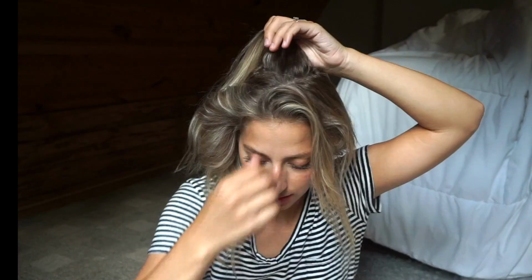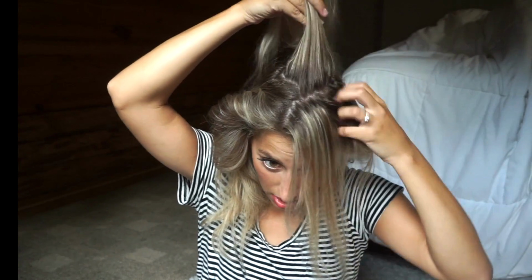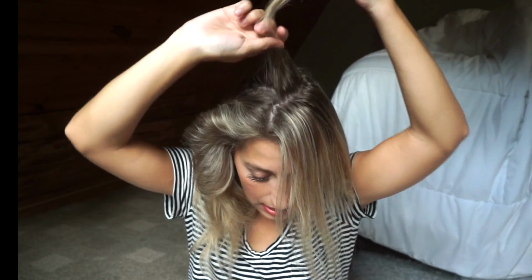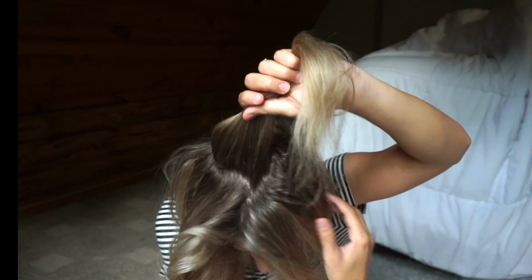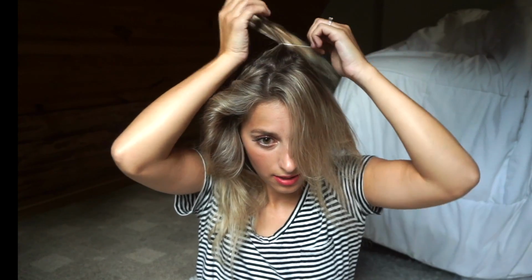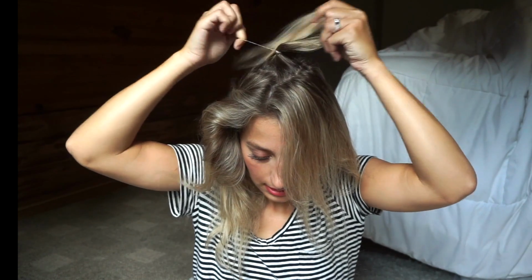Okay, so I'm going to show you guys quickly how I put my hair extensions in just on my regular hair. I'm running out of daylight, so I gotta hurry. So basically I section off a little piece of hair in the middle of my head. So I have this little section, I have hair down all around it. Then I just take a hair tie and I tie that off like these. See, hair all around it. And then I take my ratchet extensions.